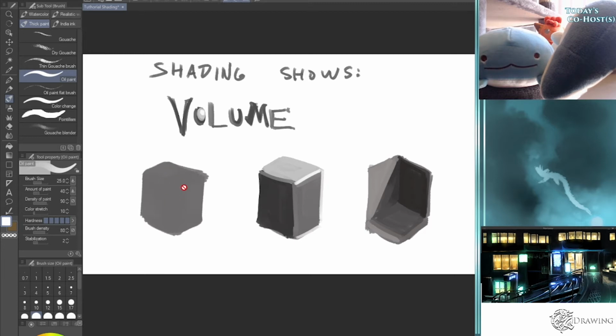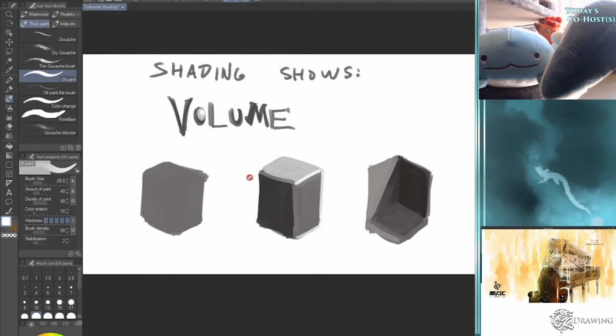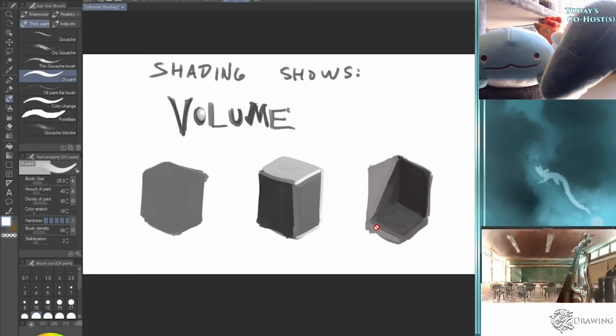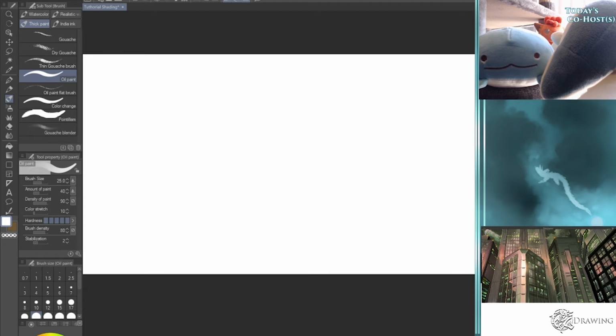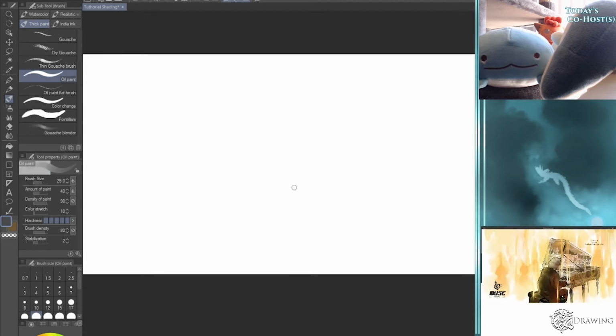See how when you look at this object, compared to this object, compared to this object, the contour is the same. All that's changing is where the light is, and that shows us what kind of object we're looking at. This might seem obvious, but it's the most important thing, because it implies something else. If you don't know the volume of what you're drawing, then you cannot shade it. Okay?